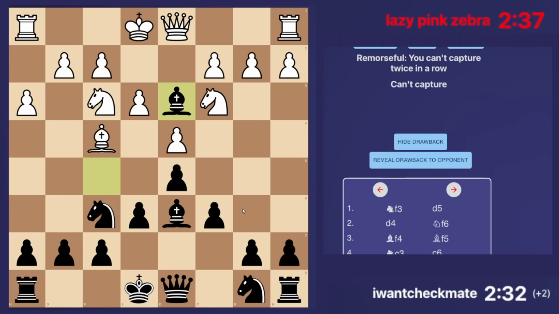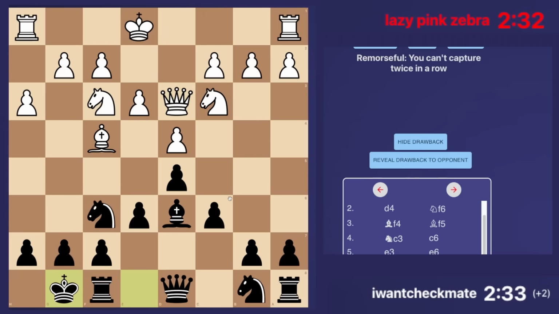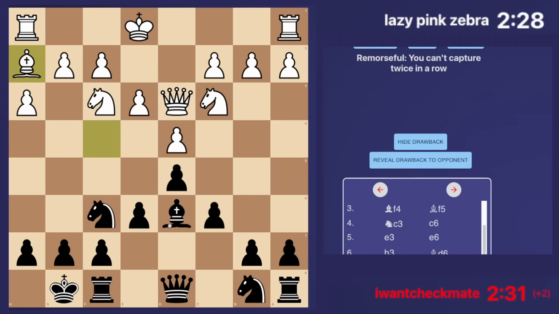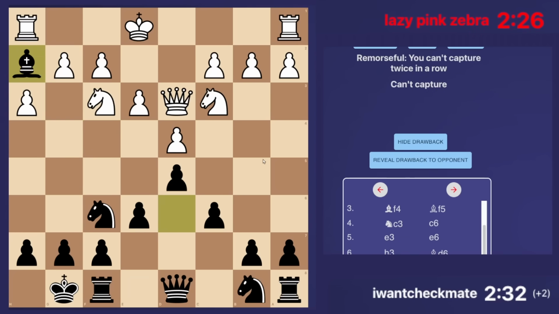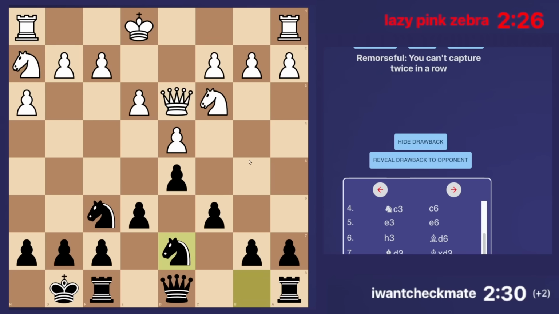So I'm just going to take on d3 instead. Opponent will almost definitely capture, and I'm just going to take that turn to castle out of the way and reset my can't capture drawback. Okay, bishop to h2, I'm going to take that as well. If I can start working my way towards an endgame, I think I might be okay. Knight takes back. I can't believe I've gone from this isn't so bad to I might be okay.